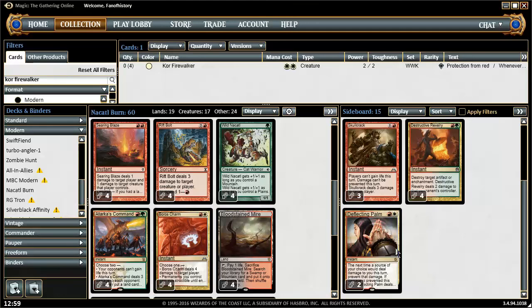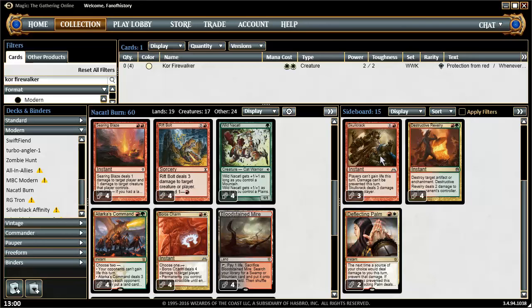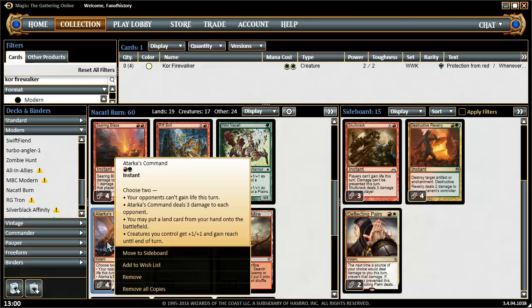Deflecting Palm, still played by everyone. I think it sits around in the hand too much, but I know I'm wrong, so I'm keeping it in the deck. And 3 Skullcracks. Now I have the full 7 Skullcracks with Atarka's Command. That's super awesome. Let's review Atarka's Command again because it is so good.